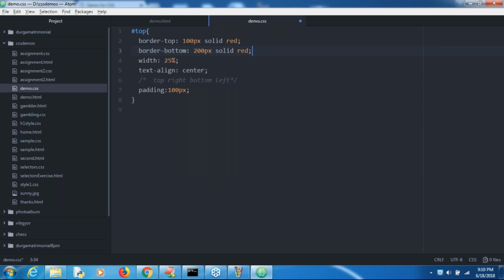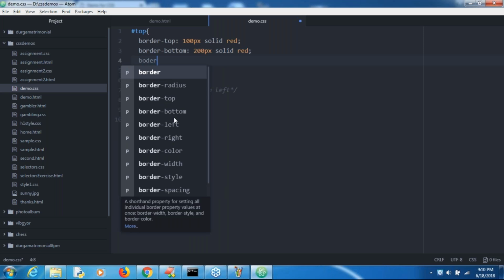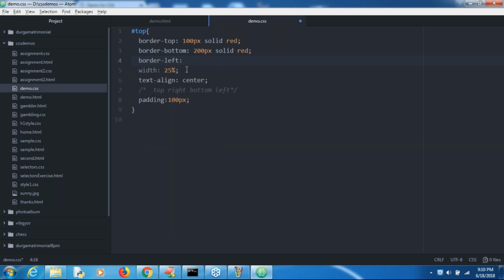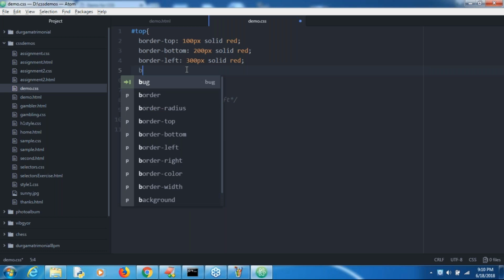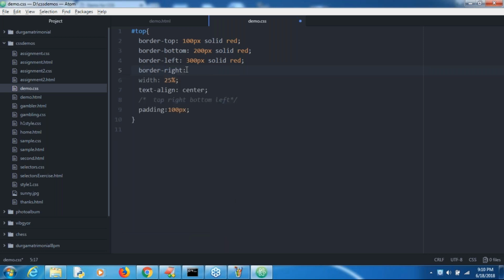Next, border left 300 pixel solid red, covered. After that border right, 400 pixel solid red.